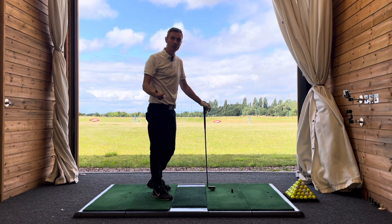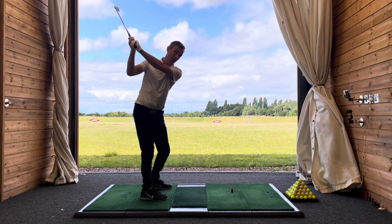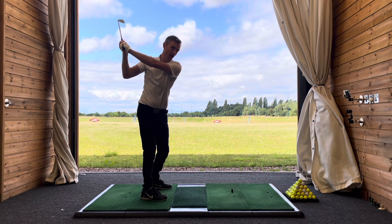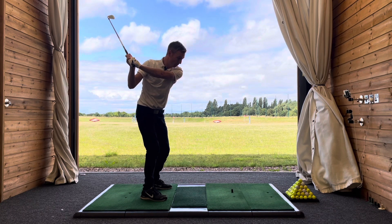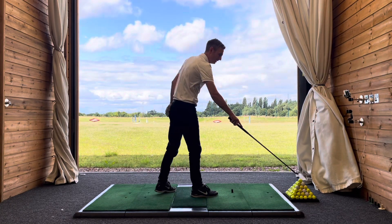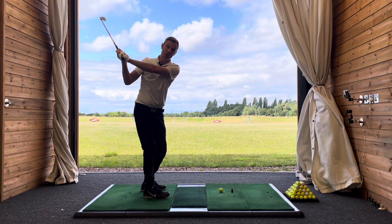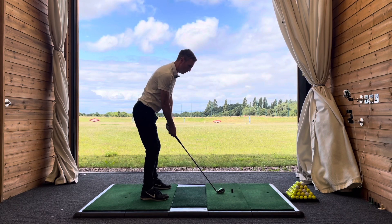From the top of backswing, the club and hands actually move backwards — behind the golfer. That's where the above view is so helpful because you can see it happen in real time. That's quite counterintuitive — we're back here and the ball is there, so naturally you want to work that way in the downswing. But the reality is that first transition move actually goes the other way. If we get you to the top of the backswing and feel like, before we unwind, we actually draw a little circle with the butt end of the club to move it back behind, then we can start worrying about the sequence.